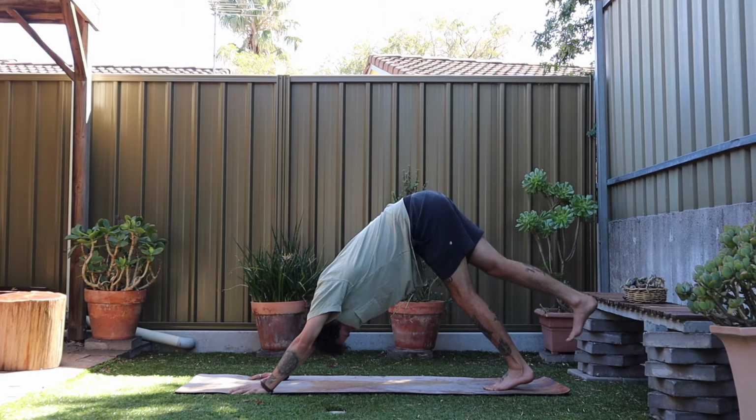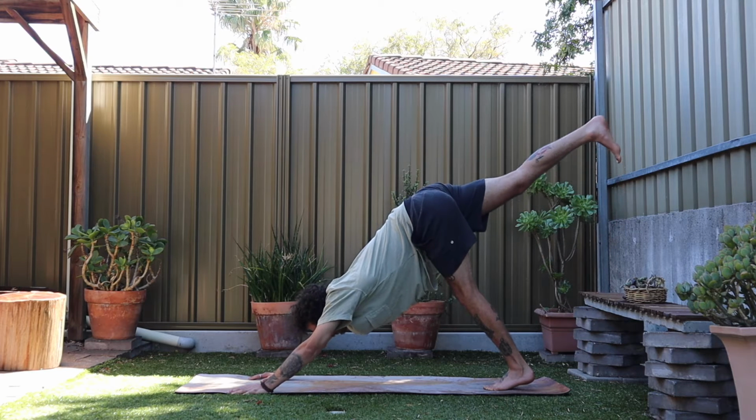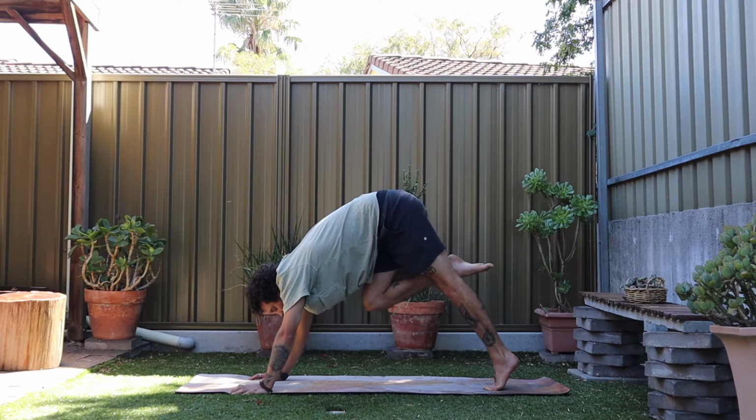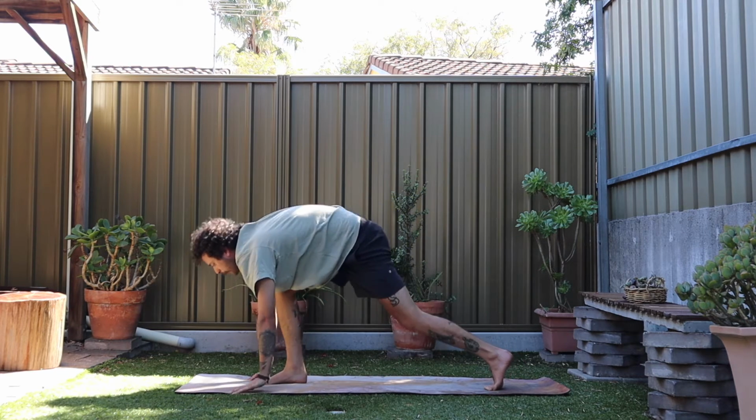Take your right heel towards the sky as you breathe in. Keep the hips square, knee to nose, tiger curl as you breathe out. Step the foot forward, crescent lunge.